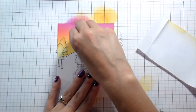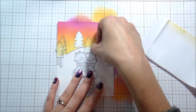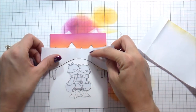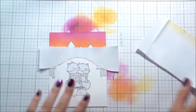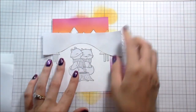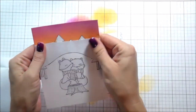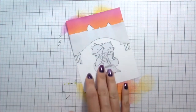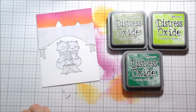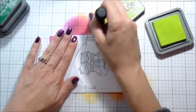Now that I have the sky all done, I'm going to remove that hill mask as well as the trees in the back, because I stamped them as full masks and I don't want to mask out the tree on the front of my hill. This is where that other piece comes in — the negative piece — I'm going to put that up to mask my sky. When I took off the Eclipse masking paper covering the bottom, it actually stole my little stump mask. So if you do that, pay attention, because it happens to me quite a bit.